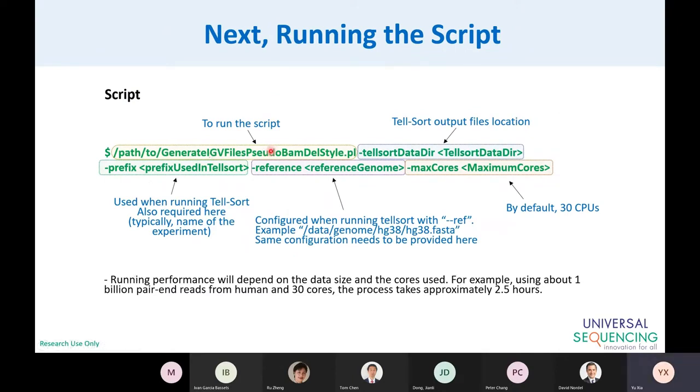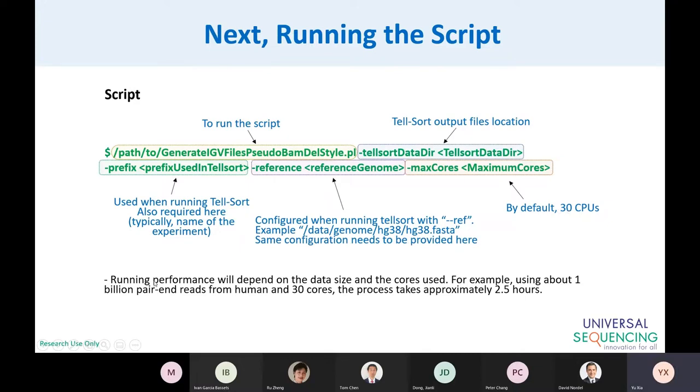This Perl script requires the TEL-Sort data directory, the prefix, and the reference genome, and then it will generate the IGV files for you. There is a fourth argument, which is the maximum cores, meaning how many CPUs you would like to use. By default, if the user doesn't provide it, 30 CPUs will be used.